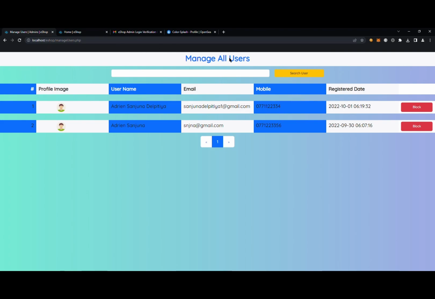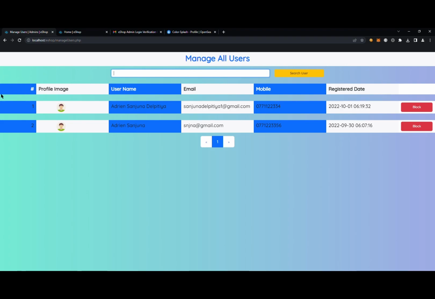So this is basically the design of our manage users page. So we have a white color header. So basically we don't have a previous header which is from a PHP program. So this is just an in-page header, and in that we have manage all users, and we have aligned it to the center, and then again in our background we have another input field aligned to our center, and with a small space in between that we have our search button here.